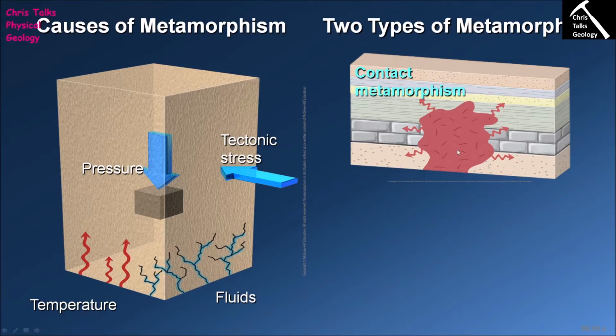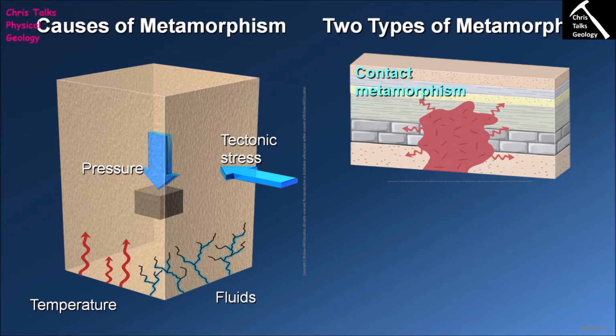And so this very, very hot magma is obviously going to start heating up the rock with which it is in contact. So obviously heating up the rock is going to increase the temperature, and this is going to drive metamorphism. So this increasing temperature is going to cause the minerals along the edge of the intrusion to become unstable, and so the minerals in the rocks are going to start changing into new minerals which are stable at the elevated temperatures.